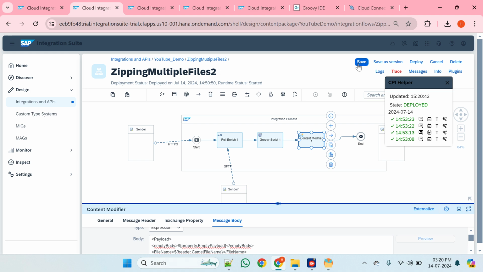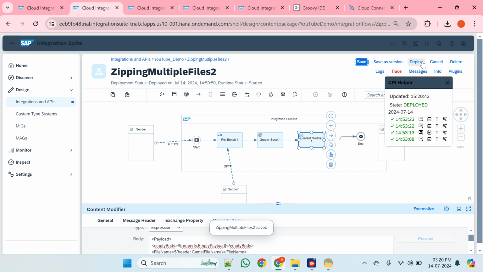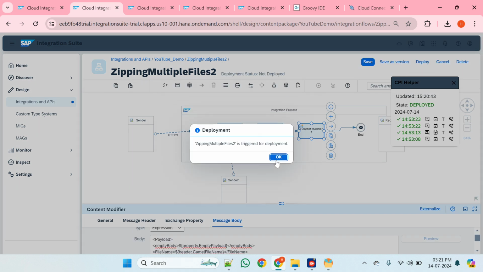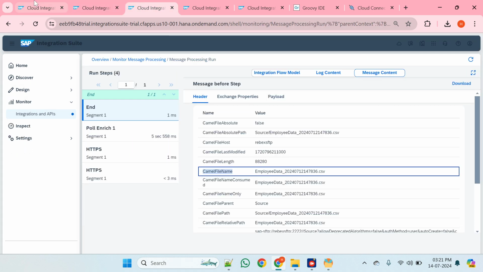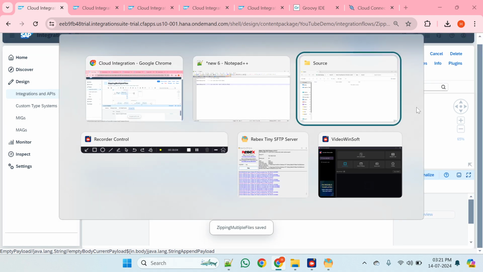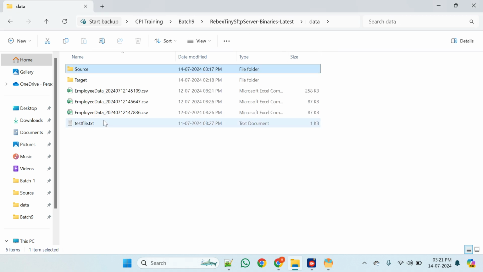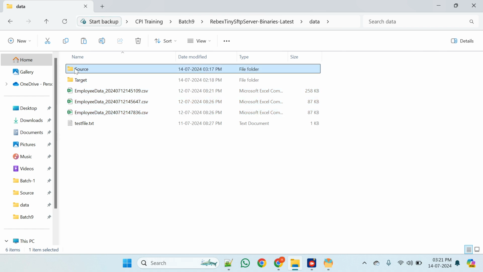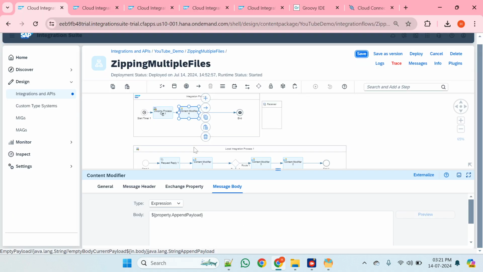Yeah, let's deploy it. We'll see. Save and deploy it. So three files data we should receive, right? I am placing the files again, three files, Control C, Control V, save and deploy.